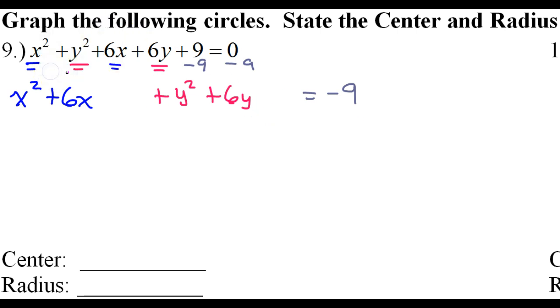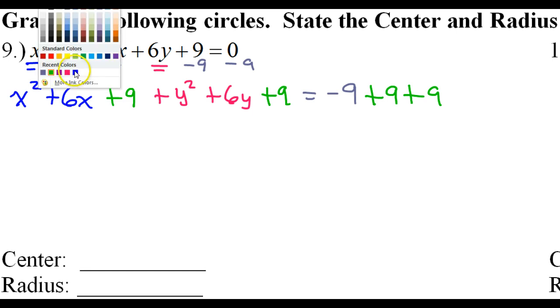So here's where we do what's called completing the square. For the x's, half of the middle is 3. 3 squared is 9. Alright, so I'm going to add 9 on both sides of the equation. So again, what I was saying was half the middle squared. So we're going to do the same thing with the y part of the equation. This will be the middle. Half of this, well, it's the same variable, but half of this is 3. 3 squared is 9. So I'm going to be adding 9 to both sides again.